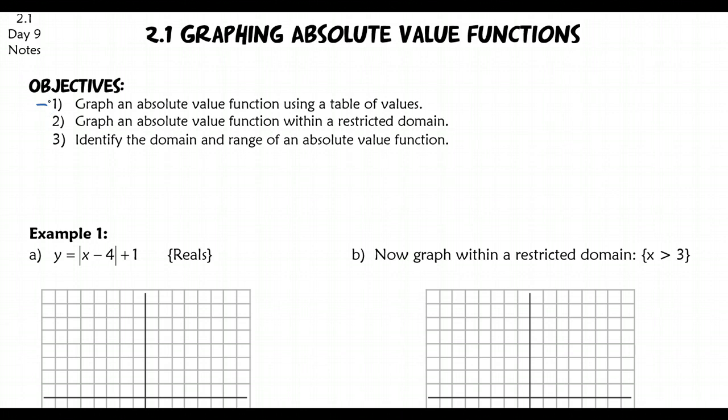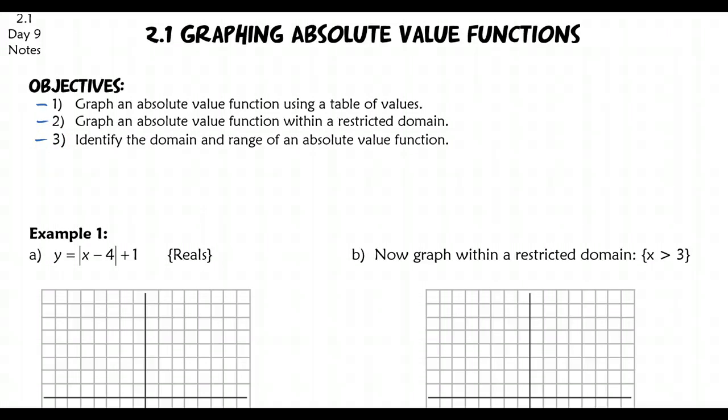Objective one is just to make sure you know how to graph a function with a table of values. So that means setting up your x, y, and then based off of the points that you're picking, being able to plot that. You're also going to graph within a restricted domain, like I said, and then be able to identify the range within that restricted domain.